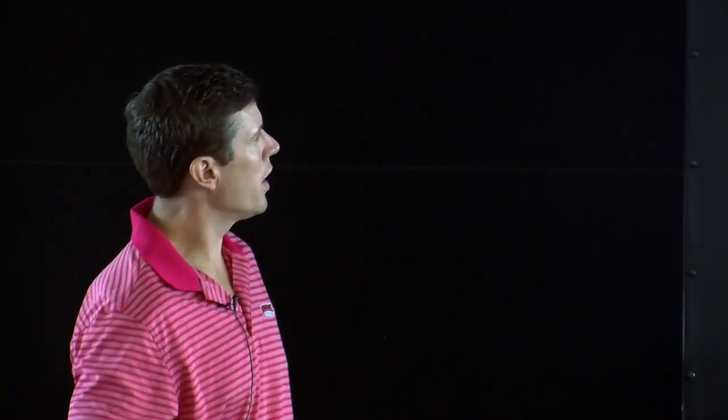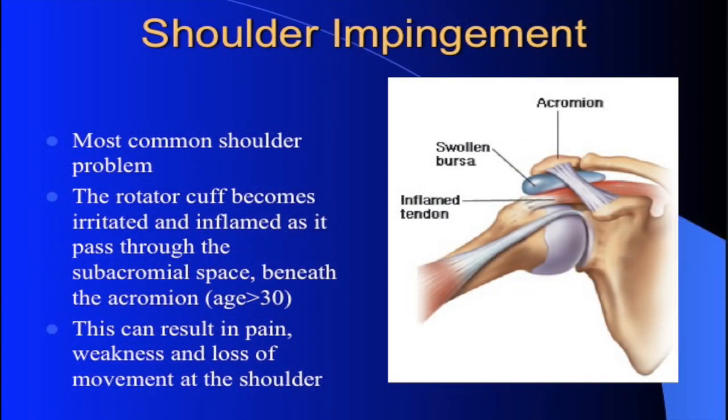Moving on to the more chronic conditions, just to stay on time. Shoulder impingement is incredibly common. I dare say everybody in this room over 30 has probably experienced this at some point, but it's when the rotator cuff gets inflamed as it comes through this outlet in the shoulder, and it starts rubbing and impinging against the bone that lives above it. Get that pointer to work right up here. So it starts rubbing against the acromion bone.